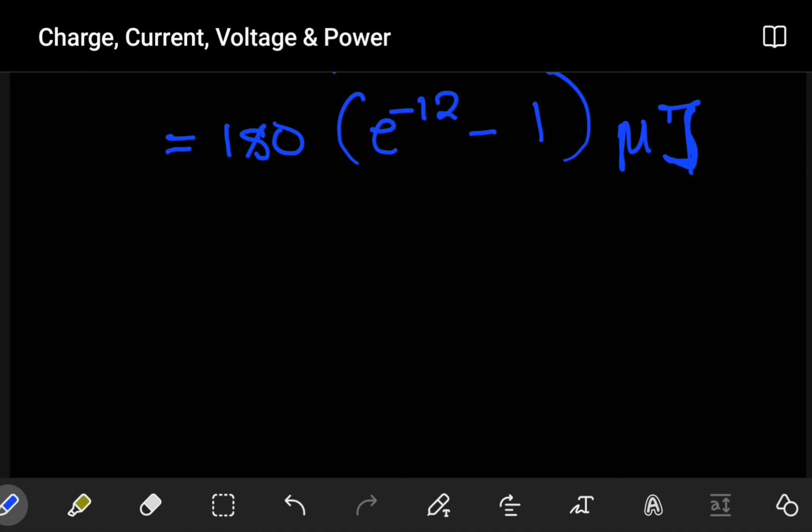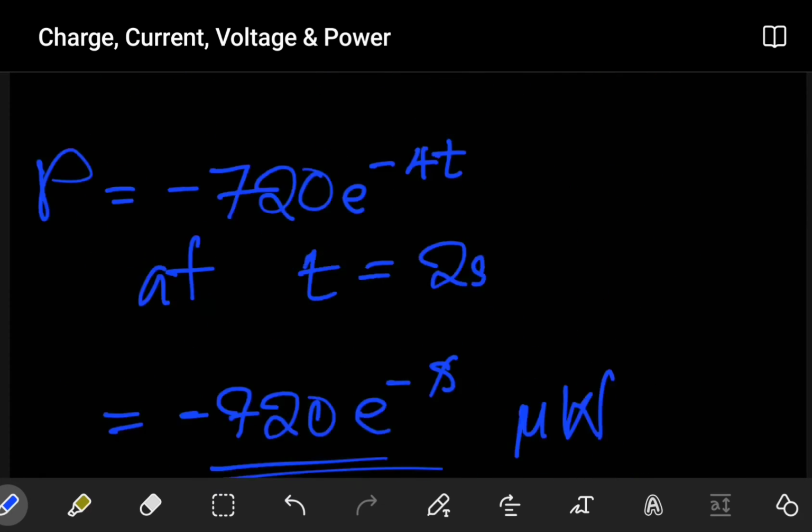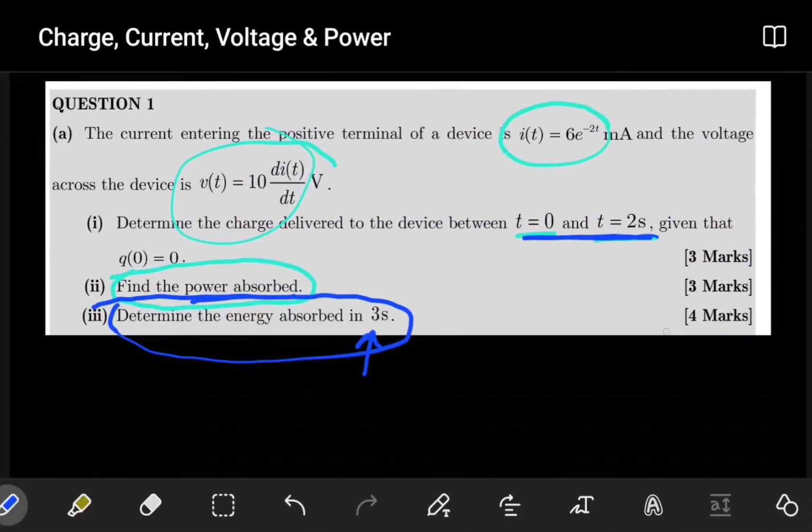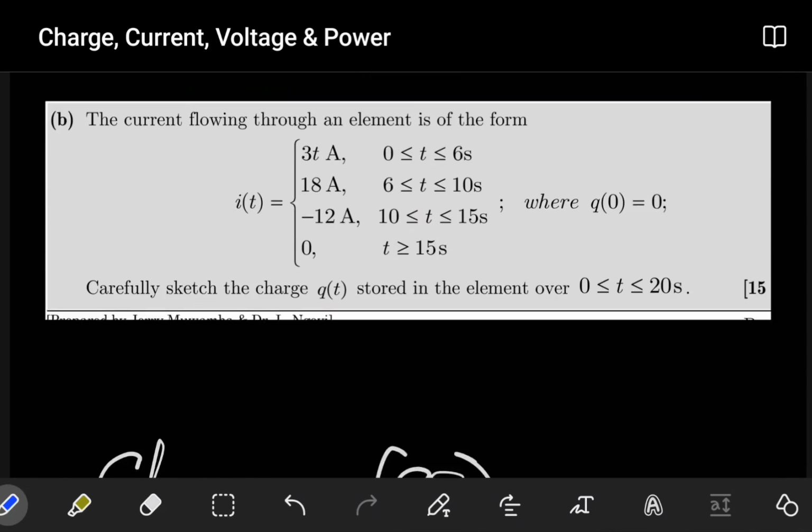Here we're just using shortcuts to predict what the units will be, depending on the things that we're using in the first place. Okay, so this is how you were supposed to work out the first question, and this was supposed to give you all the 10 marks involved here. Now, let's quickly look at the next part.